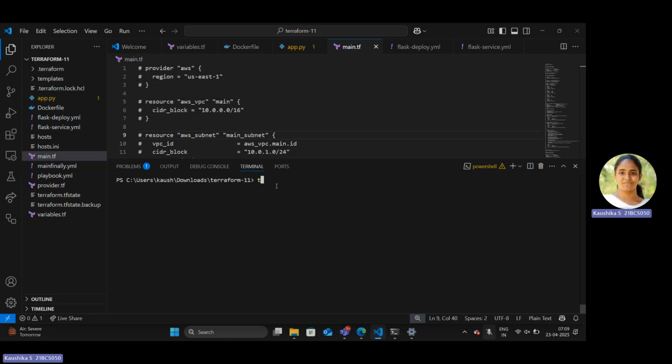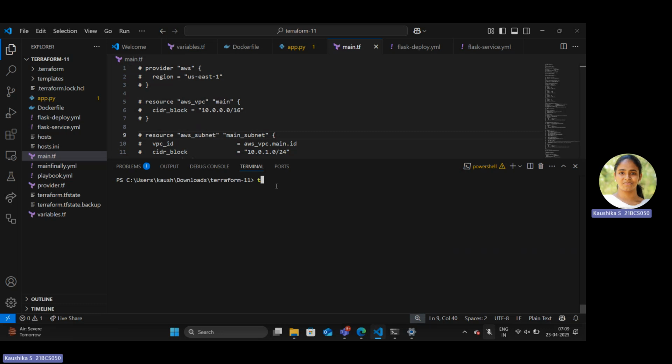So basically, this project automates the process of setting up a local Kubernetes cluster using Minikube on an AWS instance. The setup is fully automated using two tools. First one is Terraform and next one is Ansible. Terraform is used for provisioning the EC2 instance and Ansible for configuring the instance and deploying the Kubernetes cluster. So the goal of this project is to provide an easy and repeatable way to set up a Kubernetes environment for development and testing.